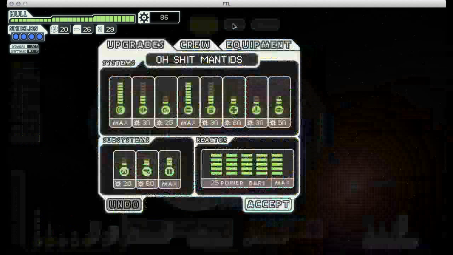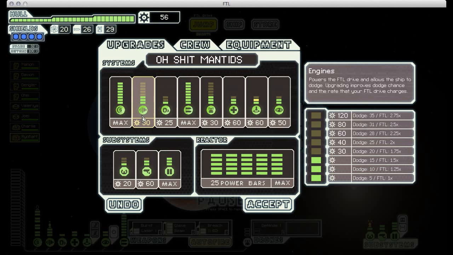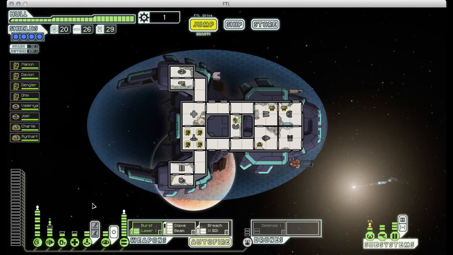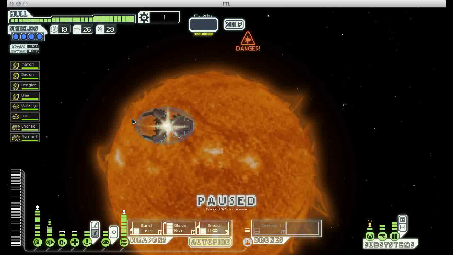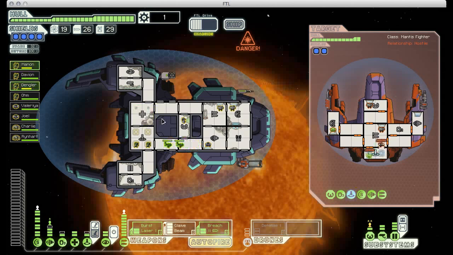Let's see, what upgrades do I feel like making? We'll go ahead and upgrade our teleporter, because that'll have a faster cooldown, and our engines, and our oxygen system while we're at it, just for the sake of durability. It's a nearby sun, but they're gonna send over an extremely weak boarding party. Teleport back on board. It's not going to save them.